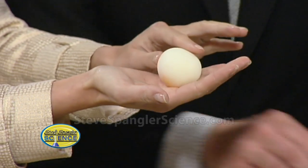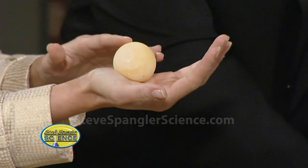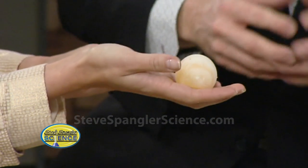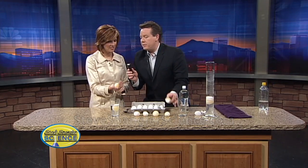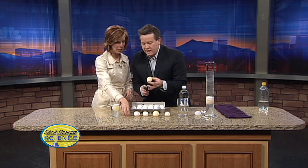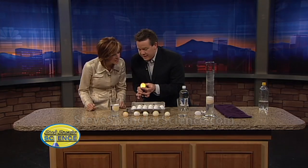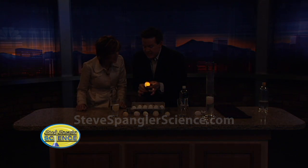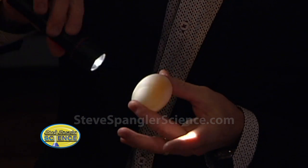This is a perfect one here — feel this one. That's what it really feels like. It's starting to turn white inside a little bit because it's pickling, so the vinegar is actually getting inside. To get a really good look, we're going to dim the lights and use a flashlight. On this one here, you can actually start to see the yolk inside. Take a look at that yolk sitting inside — right there towards the bottom. So there is the naked egg. Now it's extremely fragile, but it's the naked egg!